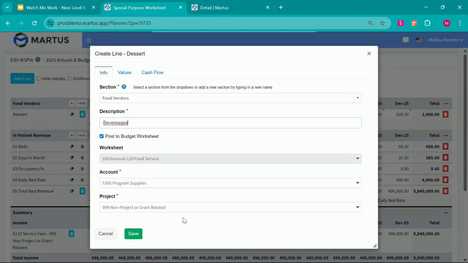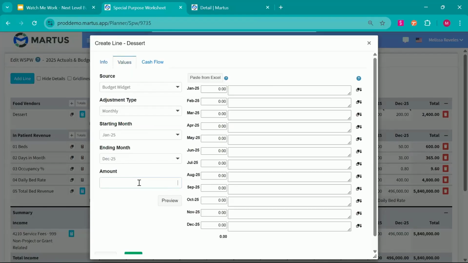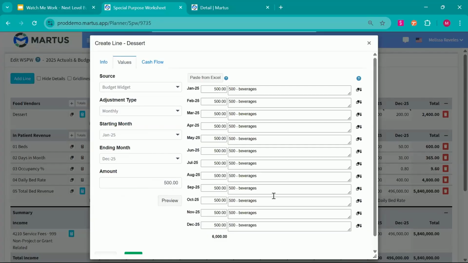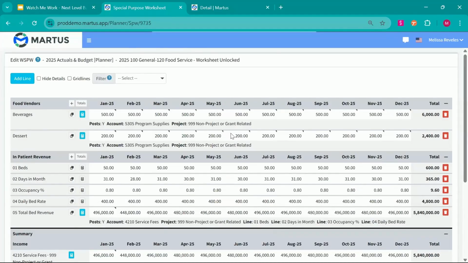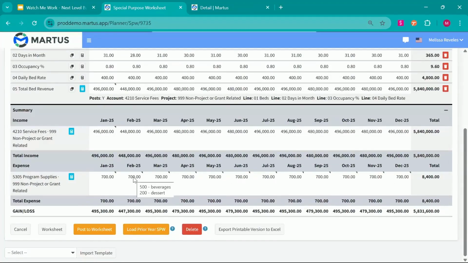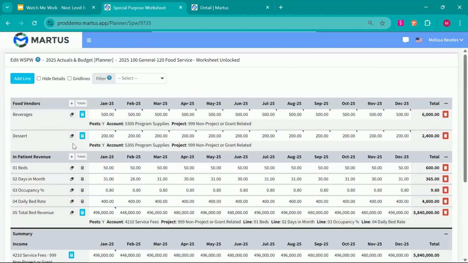This is a huge win for your non-admin, your budget managers, who are often trying to create these. It just makes that whole thing a little bit simpler for them, that they don't have to fill those out each time. So then we'll come over to our values and we'll say we spend $500. I'm going to put $500 for beverages. Then I'm going to copy that down and click save. So now these two lines are being summarized here, and we can even see our notes there. So that copy function is definitely something to be using and to utilize well.